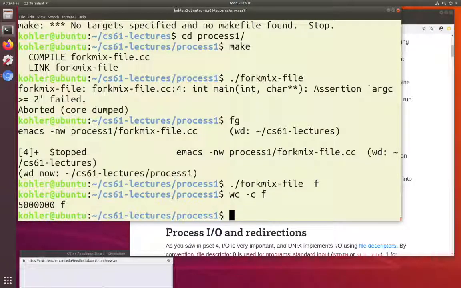So here's our fork mix. In the version where we open before fork, there's an fopen and then fork. The fopen creates a new file descriptor that points to a new file object. The file object is what contains the file position. So here's that new file descriptor. It's 3 because that's an unused file descriptor at that time. There's the file position. I'm going to put the contents of this file in this long skinny rectangle down here. The file position is originally pointing to the beginning of the file. That's the file F. Okay, fork occurs.